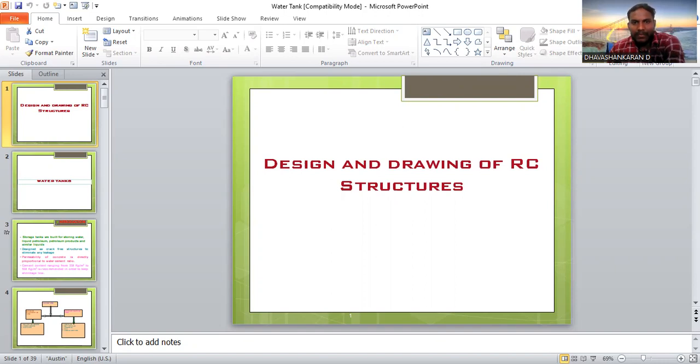This is the resting on ground tank, which means it rests on the soil. This is the underground tank. Most of the houses are constructed with an underground tank. Then this one is the elevated tank. Then this is the circular, this one is rectangular, this is spherical, this one is the ends, then conical bottom. This type of tank is widely used in packaging.